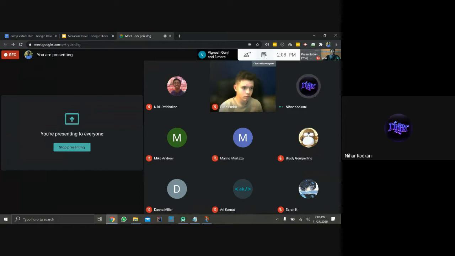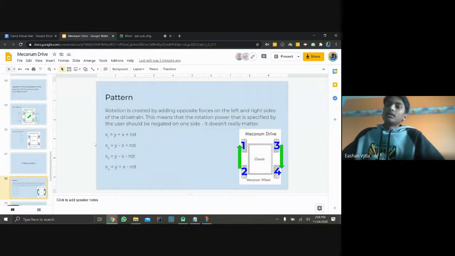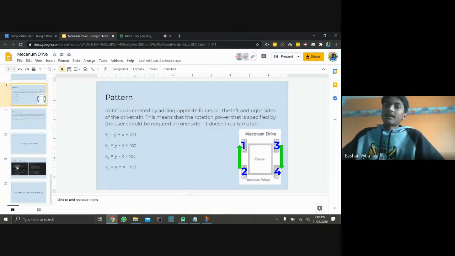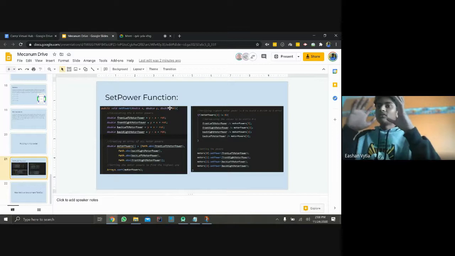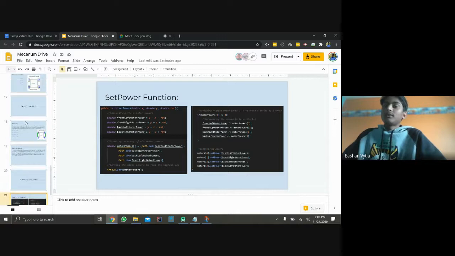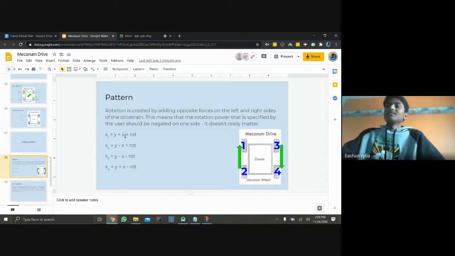So Ishan, what happens when you add rotation? What's that going to do to your robot? Basically, our end goal here is to make a function that can take in x, y, and rotation. It's a set power function that takes in x, y, and rotation, and then it can make your robot go in the correct direction. This will be very useful for teleop and stuff where you can just plug in gamepad 1, gamepad 2.x, and gamepad 3.y, whatever. It can be very useful in those kinds of scenarios. It's also useful in auto, but that's what we're trying to go for.